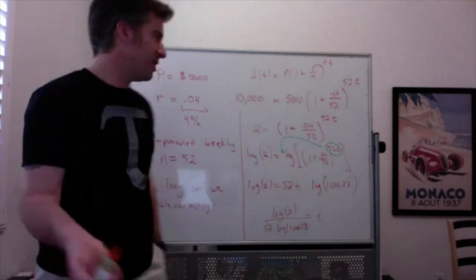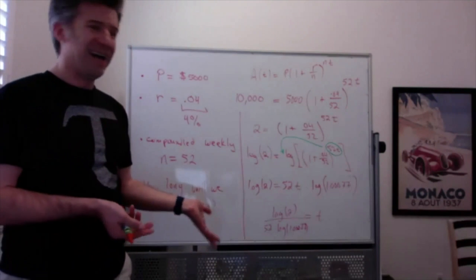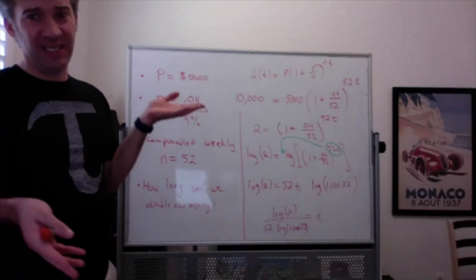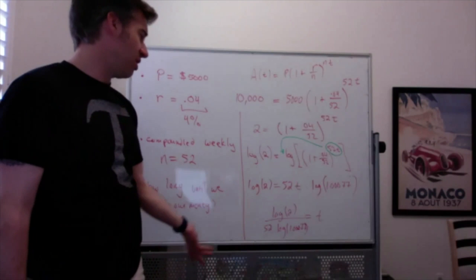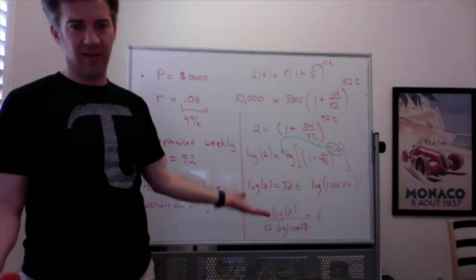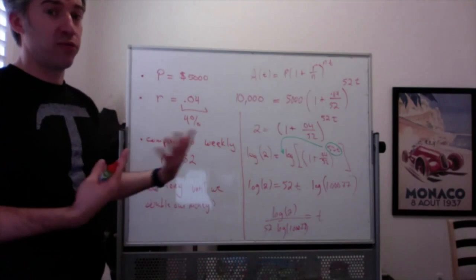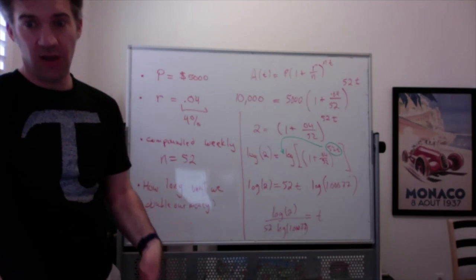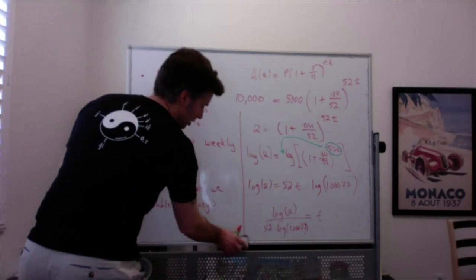But the question here, right, this answer, although it is correct, doesn't really tell me what I want to know. I asked how long it takes to double the money, and if you tell me that the amount of time it takes is log of 2 over 52 log of 1 point that, that doesn't tell me how long it takes. So here it is definitely appropriate to find the decimal approximation. And so we throw that in the calculator and we get about 17.32 years.